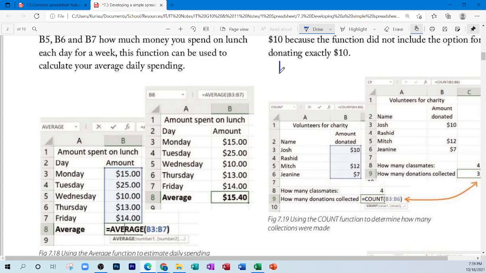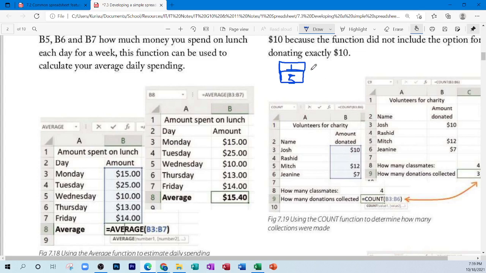So if we have one in a cell and five here, it doesn't count one and five and say that is six. Rather, it is counting if data is in the cell. So if it has the specific type of data that it counts, it is going to count that data.